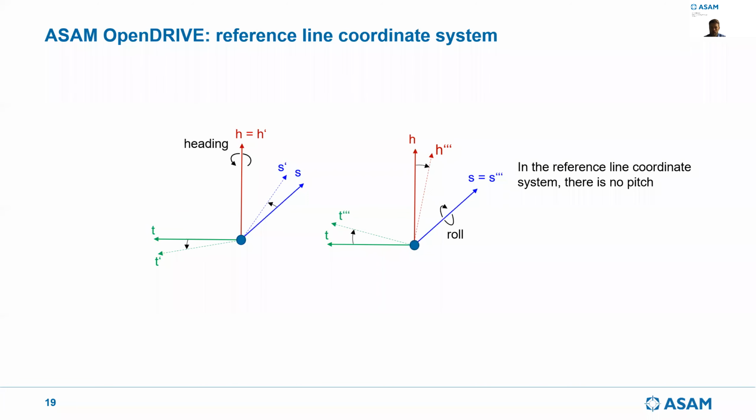And when we come to the reference line coordinate system, there we can apply heading and roll similarly. What we don't have here is pitch. And that is important to remember, that there is no pitch for the reference line system. And why this is important and why we need to remember that, I will talk about later when we come to elevation of the reference line. So here again, heading is all around the z-axis or the h-axis in that case, and roll is around the s-axis. Yes, and important, no pitch.